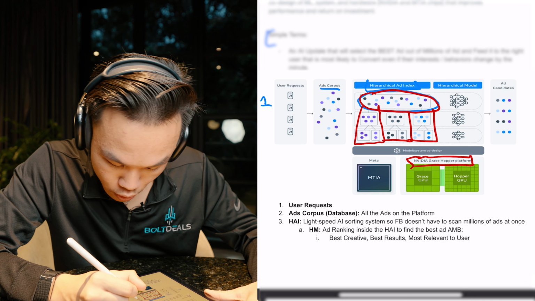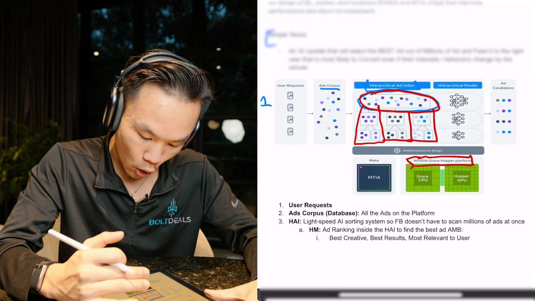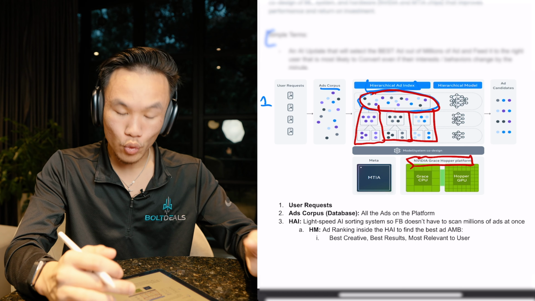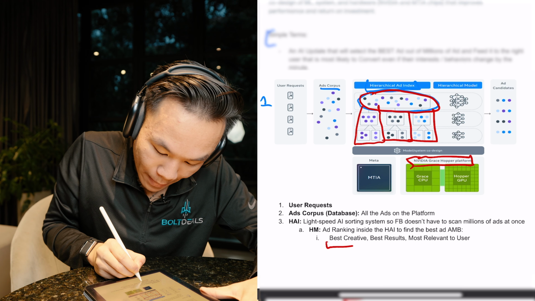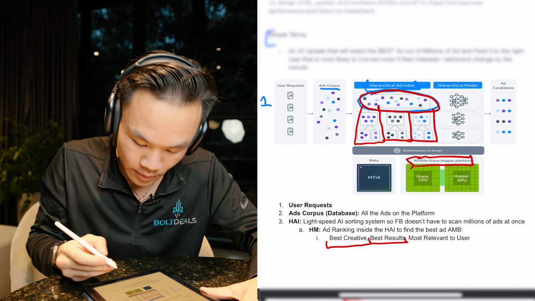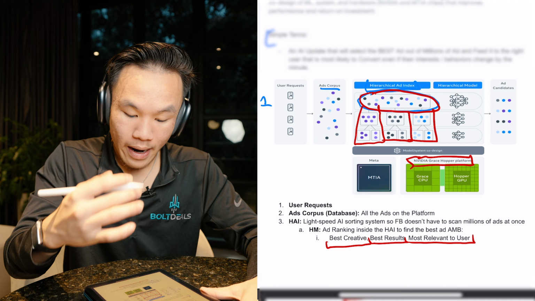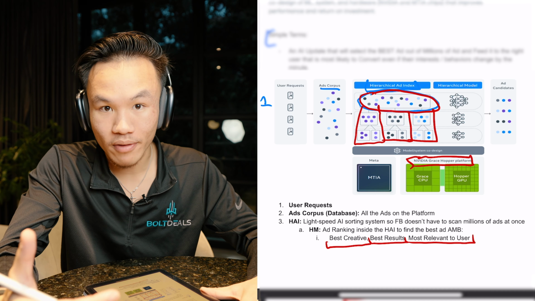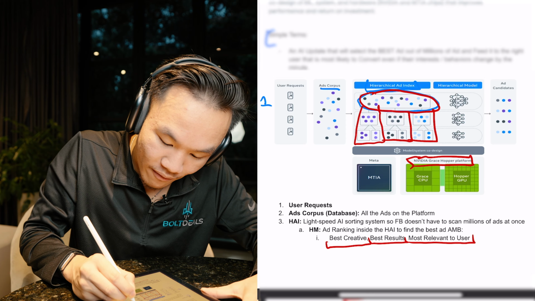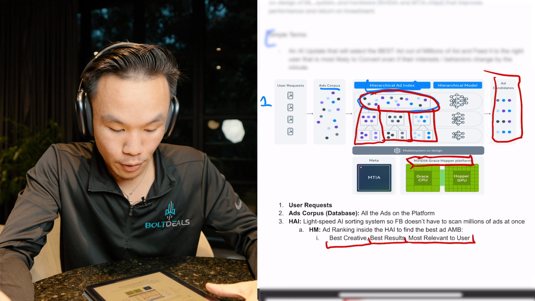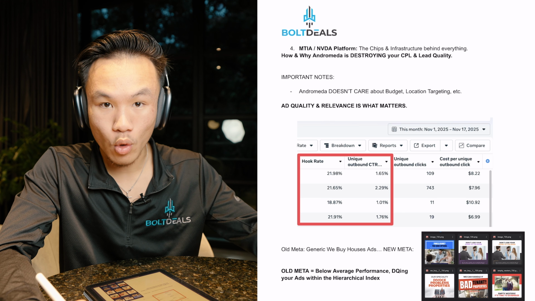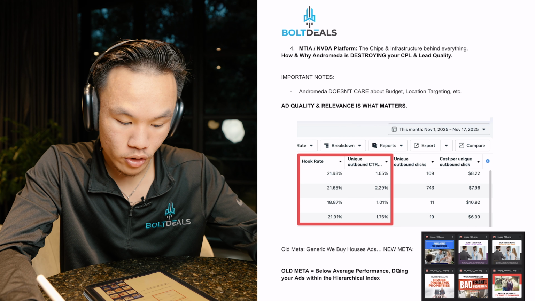And then from there, it goes to the model. The entire purpose of this part is to rank the ads within the ad index to find the most relevant ads based off three main pillars. It wants to know what the best creative is, which ad is projected to get the best results based off its data set, and what ad is most relevant to the user. Once it selects what ad is most relevant to the user based off their interests, what they click on, and what they engage with, it would have ad candidates. And those are the ads that get presented to you. So the name of the game is to produce the most ads that are the best quality, so that Facebook can present them to the right person, right?